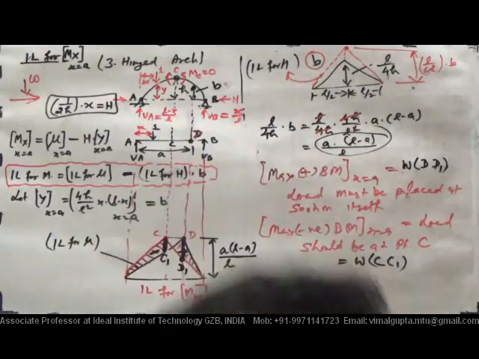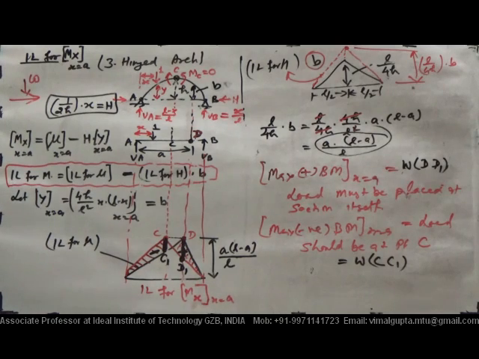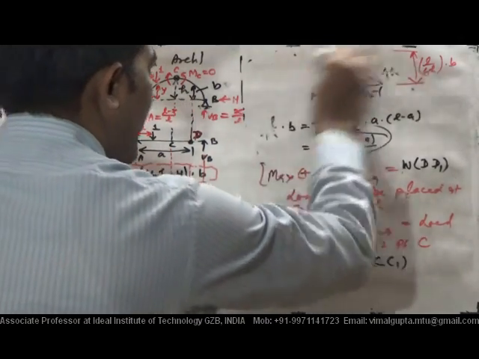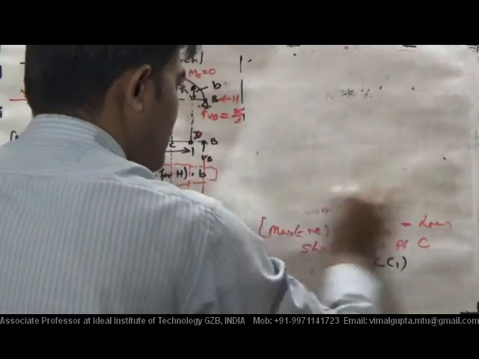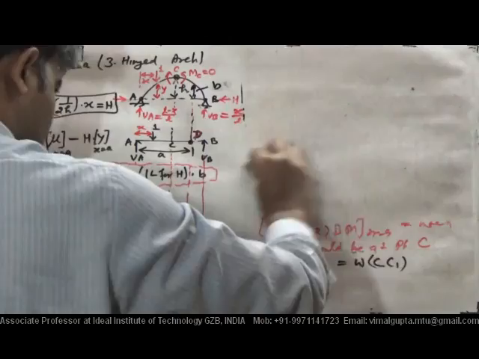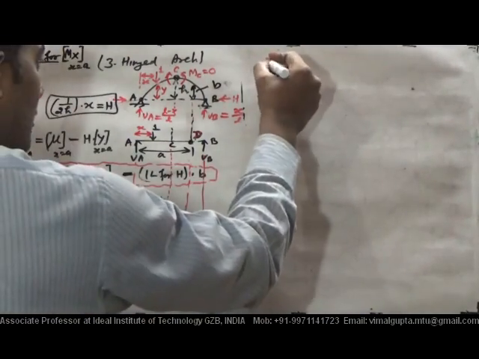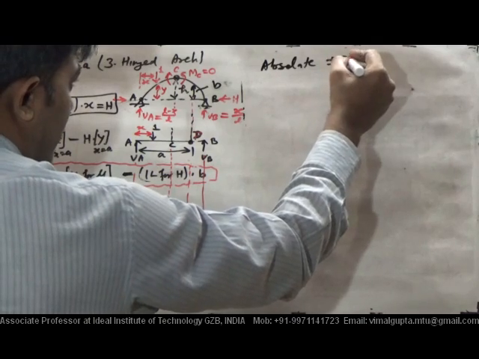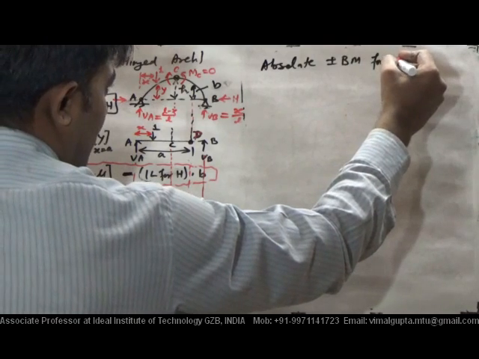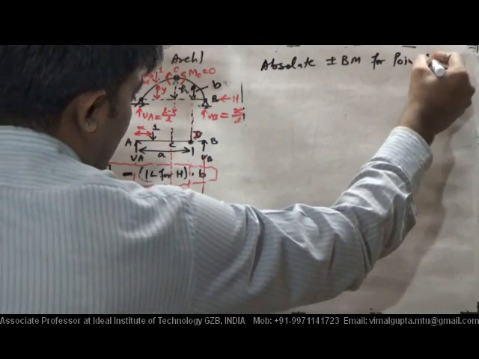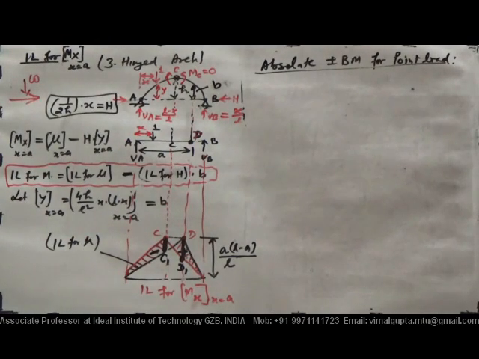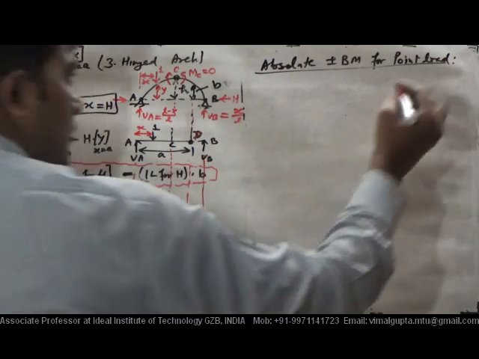We can find the absolute bending moment also. We can derive the value of absolute bending moment for that case also, if this point load is moving. So how can that absolute bending moment be plotted? Very easily. Let me explain. Now what I am going to tell you is the absolute value of positive and negative bending moment for a point load. We are interested in finding the absolute positive and negative moment for point load W.